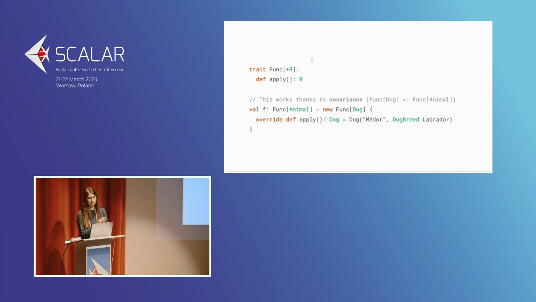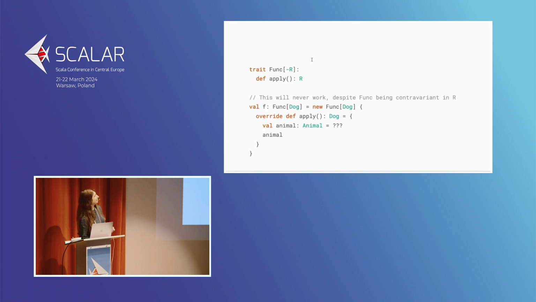And so you can see how close, when you look at code, and this is a very simple piece of code, when you look at more complex pieces of code, you can see how similar the two might look. And what I tend to see sometimes is people try to do this with contravariance. They're like, okay, well, let's make the Func type class contravariant now, and let's try and do something like that. I'm going to try to create an instance of Func for Dog, and I'm going to have apply, which is supposed to return an instance of Dog, instead return an Animal.